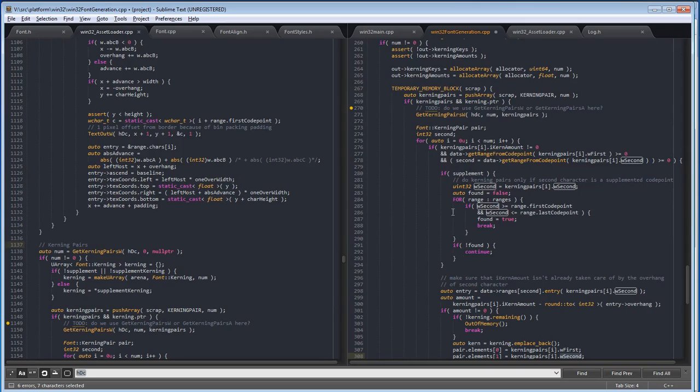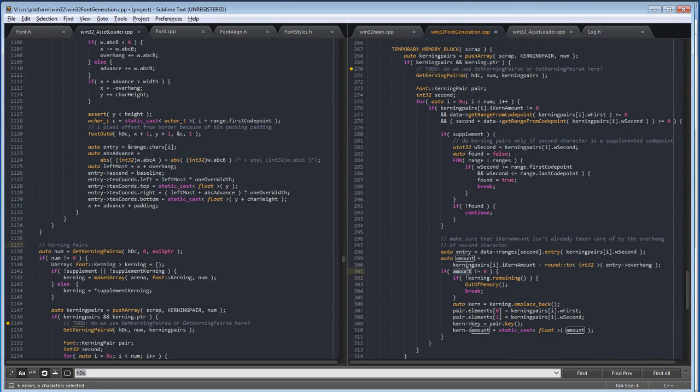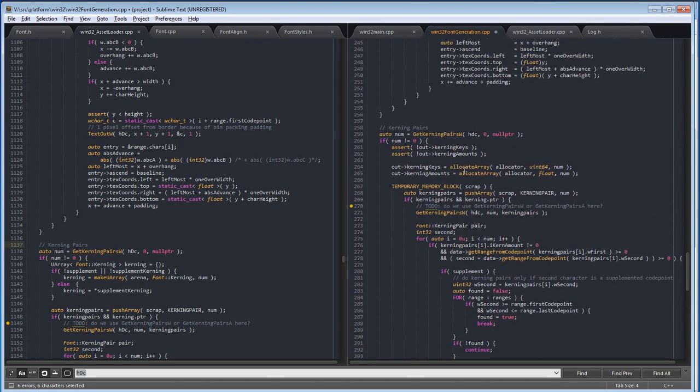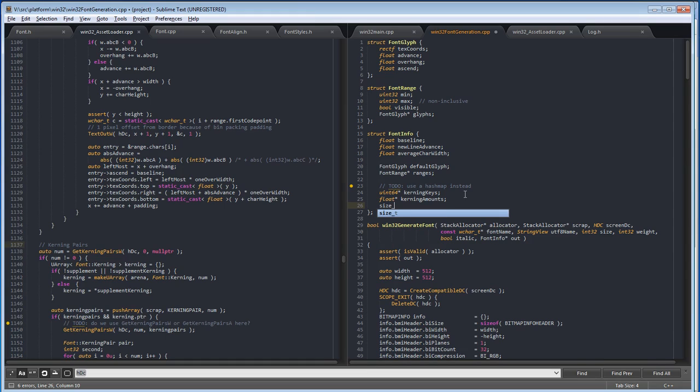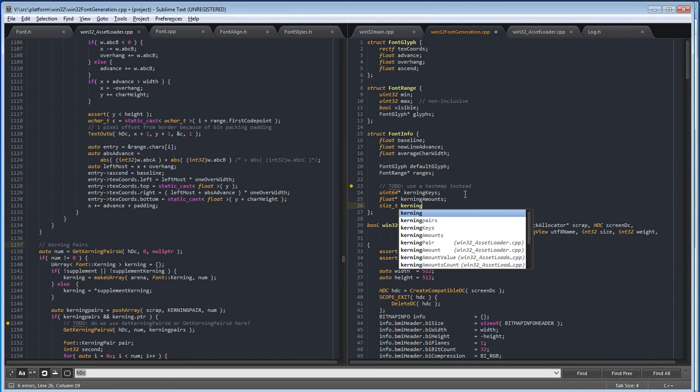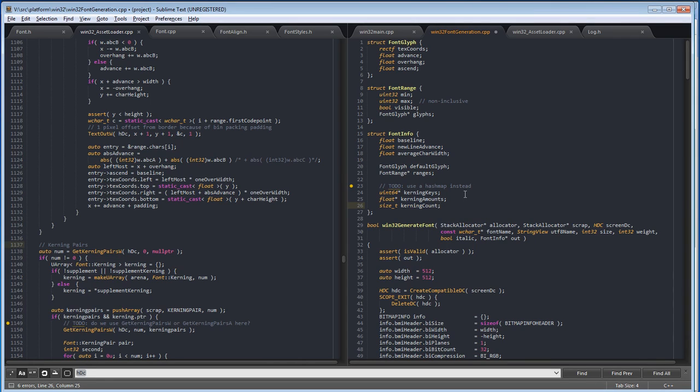So I was filtering them here by checking whether the amount is actually non-zero, which means I'm allocating too many elements here in the arrays. I should also store a kerning count, which is the number of elements in these arrays.